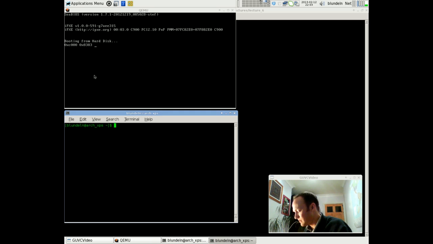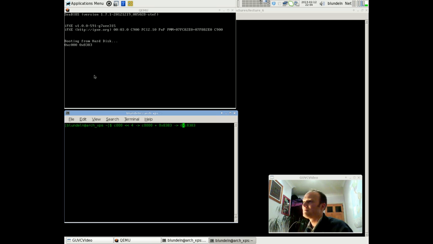So this C000 will get shifted 4 bits to the left, and that gives us this value, and then it gets added to 0x8383, whatever was in the BX register, the 16-bit address, which gives me the physical address 0xC8383.